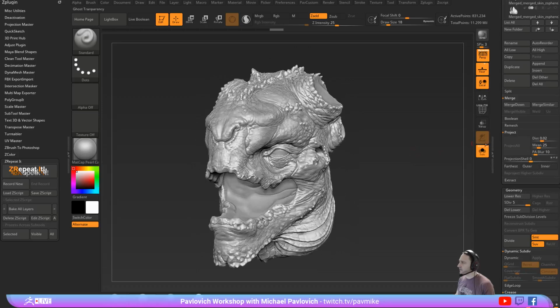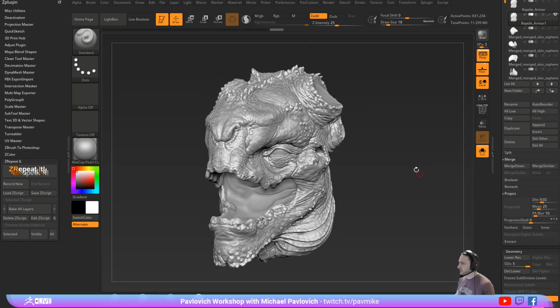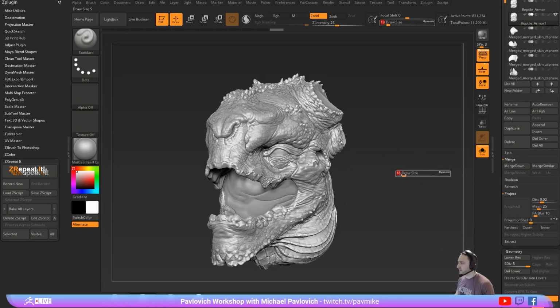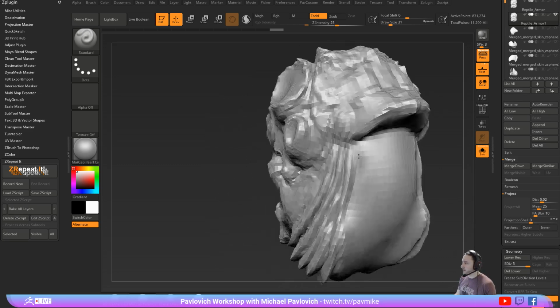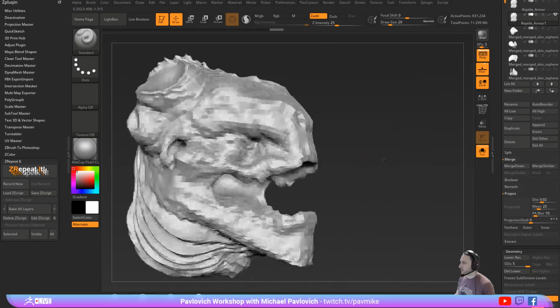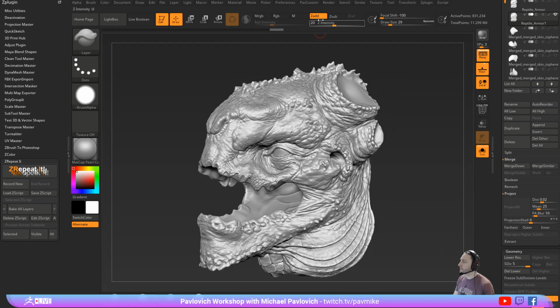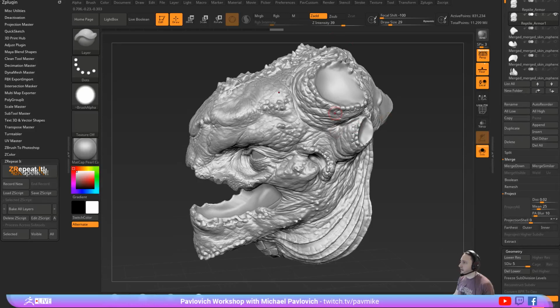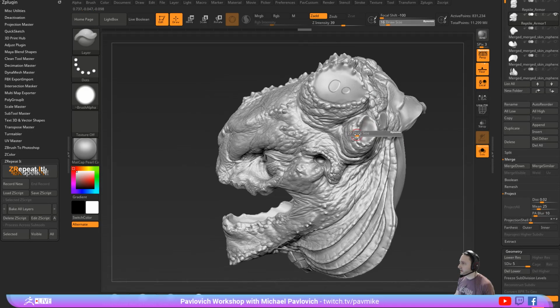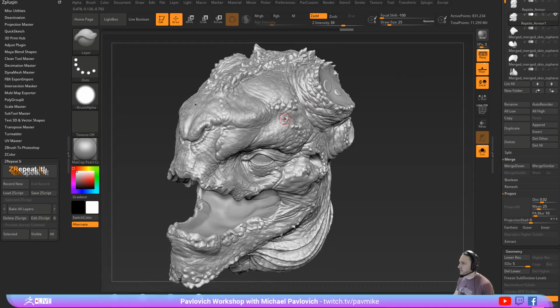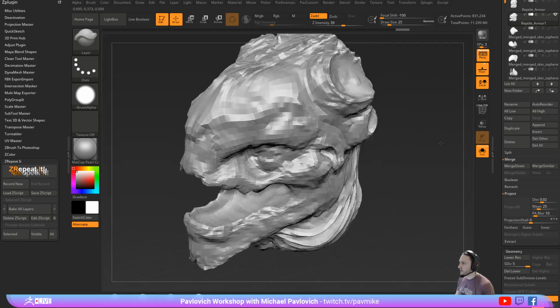One thing I would suggest is just subdividing once and projecting, subdivide, project, subdivide, project, instead of subdivide, subdivide, subdivide, subdivide, project. It'll give you a little bit more of an accurate result. But occasionally, if we go in here to brush layer, and we go through here, occasionally it'll just miss. You'll have a bunch of stuff on here that didn't quite project out, or even underneath maybe a little bit.